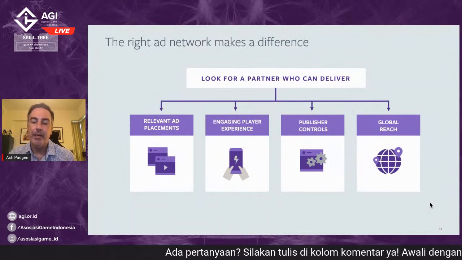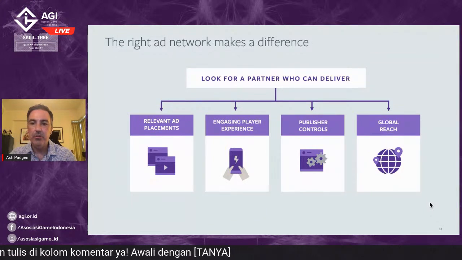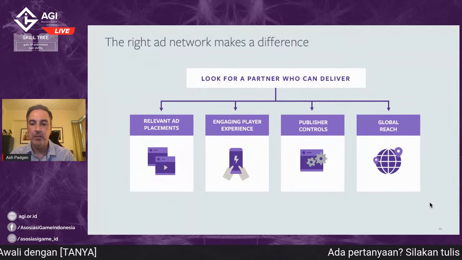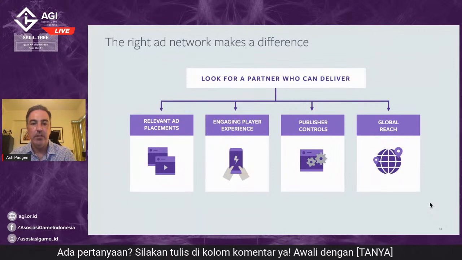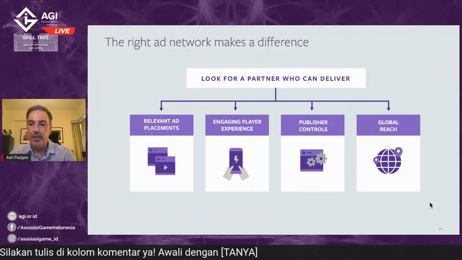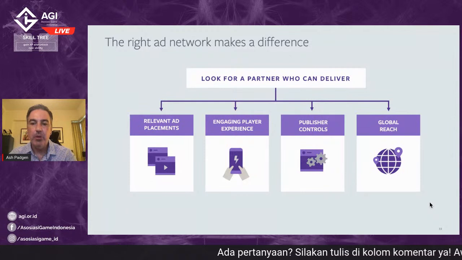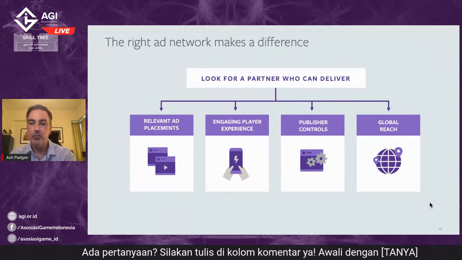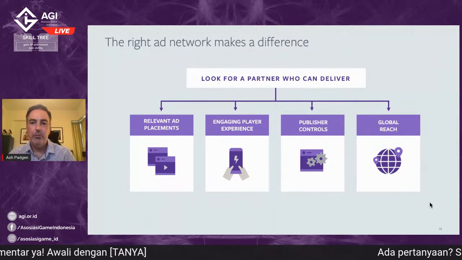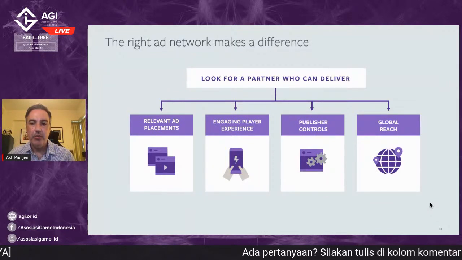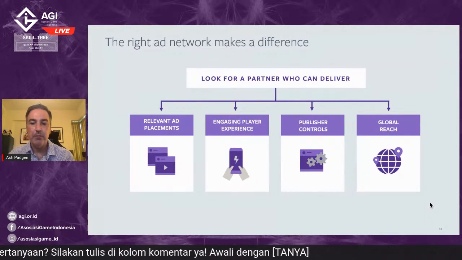Part of choosing the right ad format includes choosing the right ad network to serve them. When deciding which ad SDK to download and use, you should consider the choice of partners according to these factors. Can they match ad placements to the people most interested in those ads based on the player's interests? Are their ad formats designed to enable the best player experience? Can the ad network offer block lists, keyword blocking, severity level controls, and other publisher controls? And does the ad network have a global reach of advertisers? I think it's really important to consider these things. These are all player-centric considerations because really the player experience has to come first when you're playing the game.